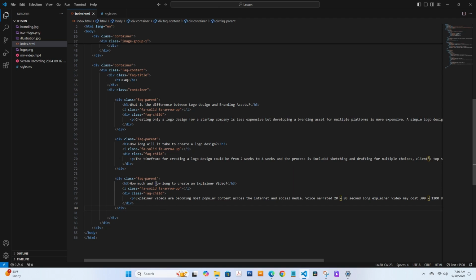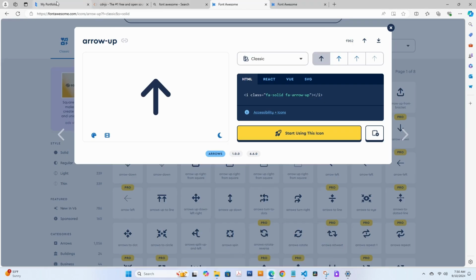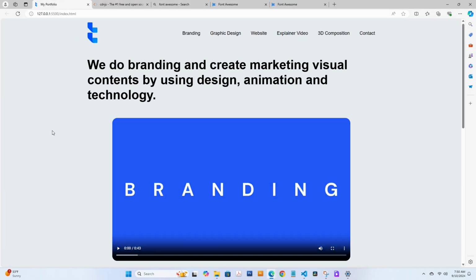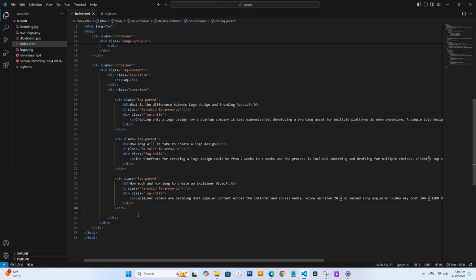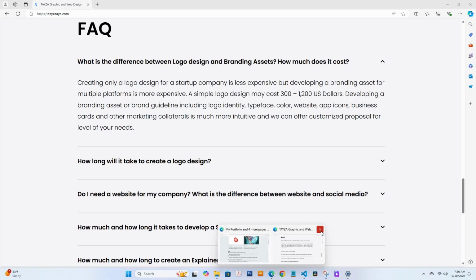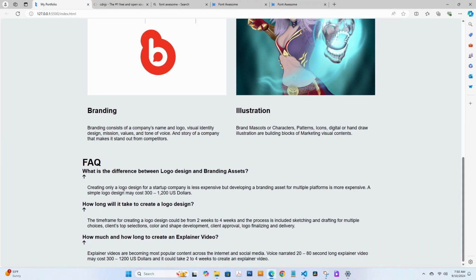So I'm going to save the file. Now let's take a look at what we have in our browser. Go back to your website and refresh, even if you have already saved it. Now we can see our question, arrow, the answer. Now we have completed our website, that title and question. We have everything up on the website. So the first thing I'm going to do is hide all the answers for now, because I don't need the answer right now.